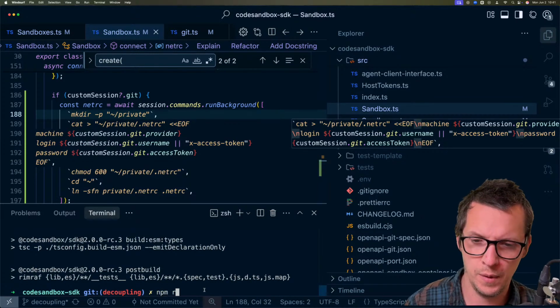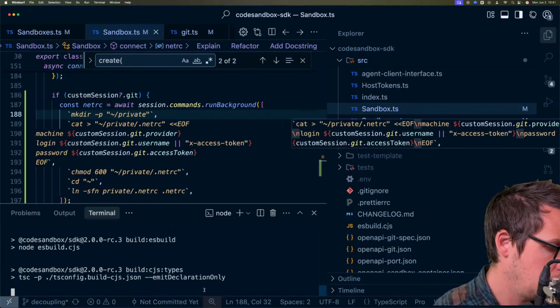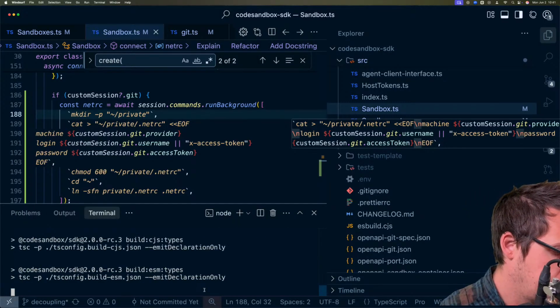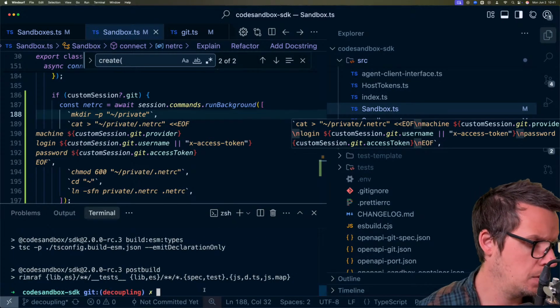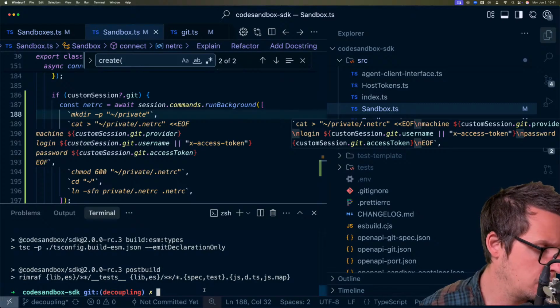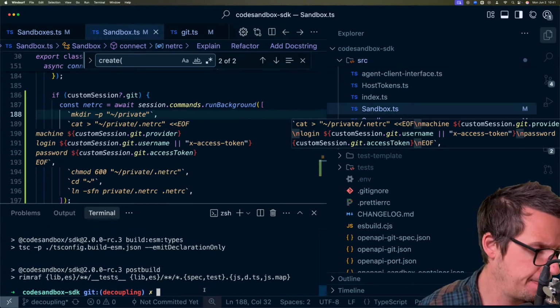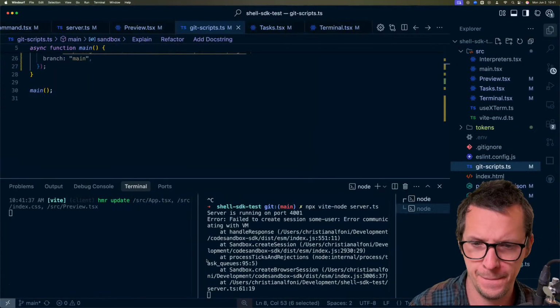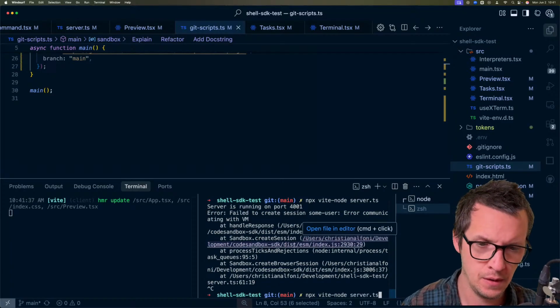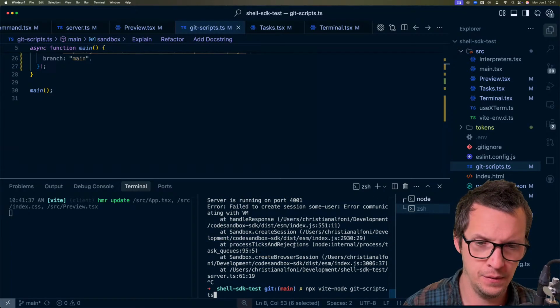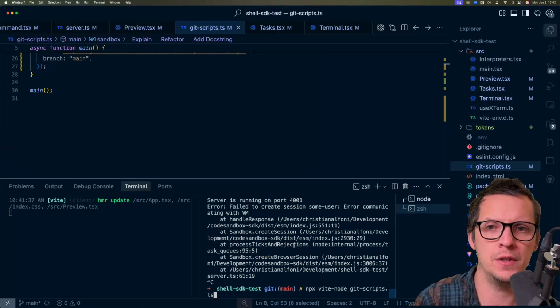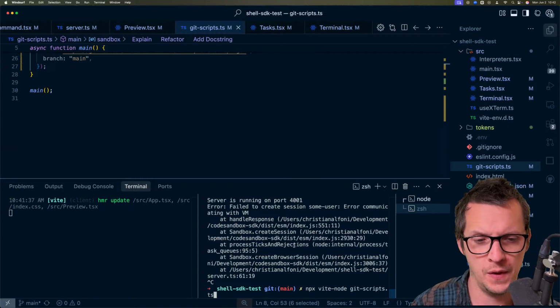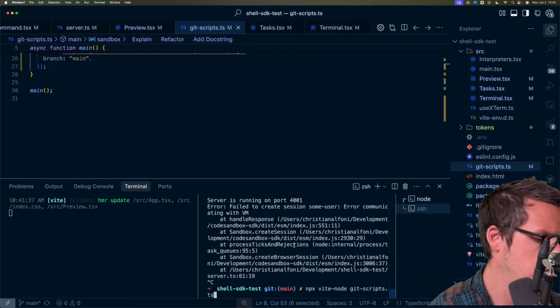Okay, npm run build. Yeah, the reason I'm not just trying this out in the terminal is because I have this git token.